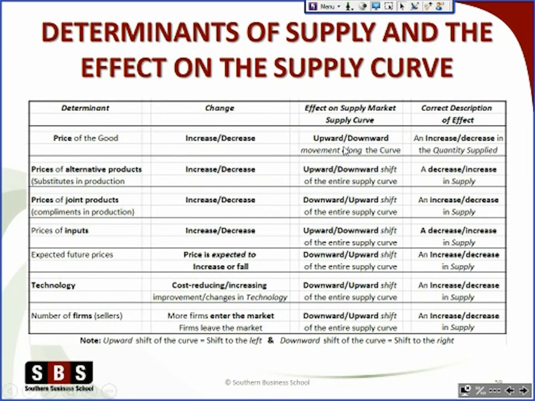Then just like in the demand, you also get a table. Now, this is exactly the same as with demand. The only thing that causes a movement on the supply curve is again the price. So if you see a table like this, always just draw a line for yourself. Okay, sorry. Distinguish between the first column, and then you'll see that a movement along the curve is caused by a change in the price of a good. Same as with demand. But there are different factors that cause a shift.